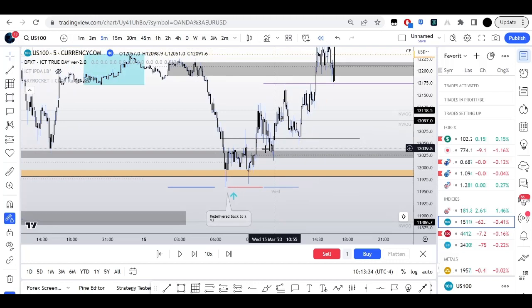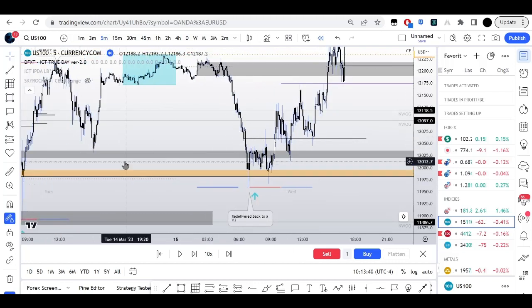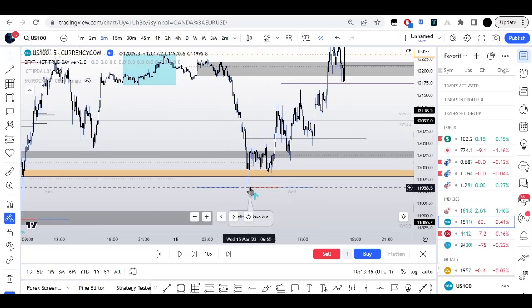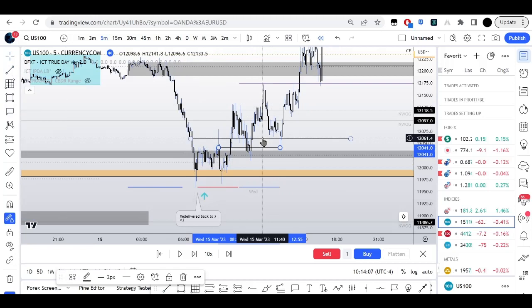Okay, so boom, we broke back above that same old fair value gap, took out sell side liquidity. At what time? This was at around 7, which is the start of the kill zone, but I want to see order blocks get created in New York. So this order block got created at around 8:35, right? So right here is an order block for me. You could consider this last down candle as an order block, but I like this run lower, right?